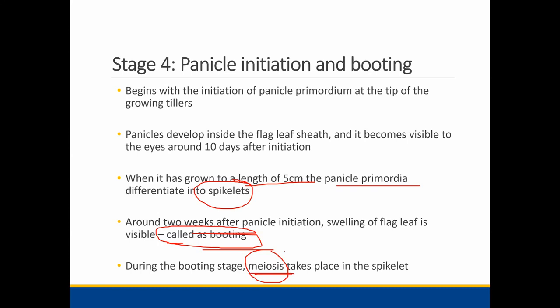In order to facilitate pollination and subsequent fertilization, this meiosis, when you study cell division at the advanced level, we study two: one is mitosis and the second one is meiosis. But in flowering plants, before they become ready for the reproductive phase, what occurs is meiosis. Then, following flowering and pollination, fertilization can occur. So meiosis will occur in the spikelet, the place where flowers are developing.